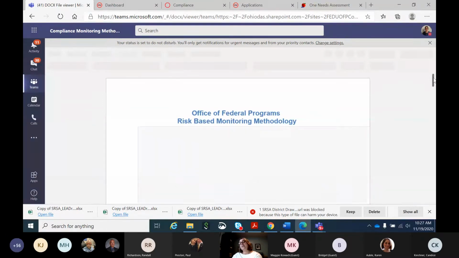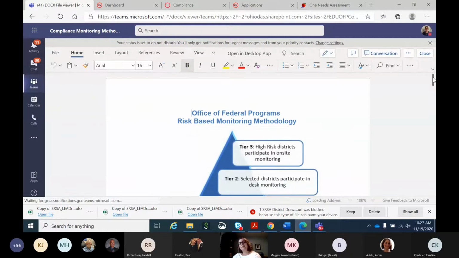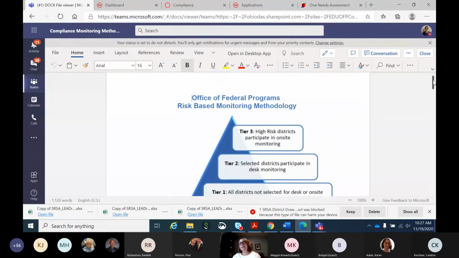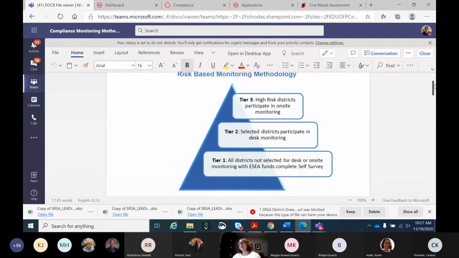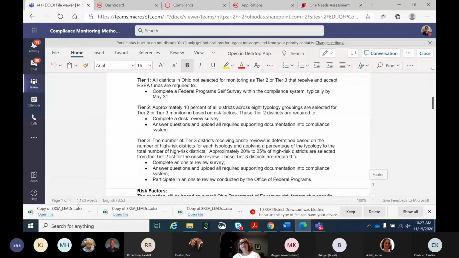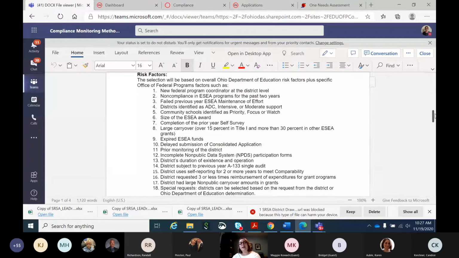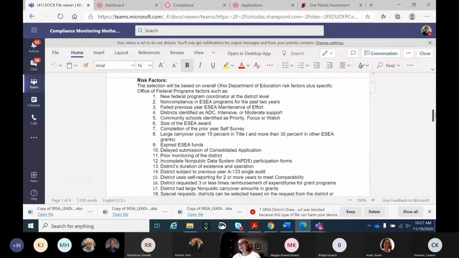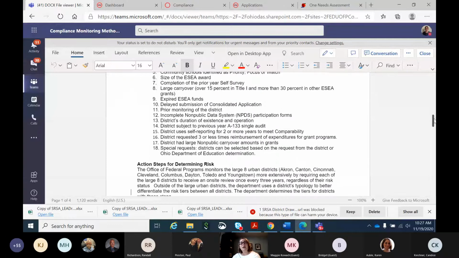So this is the Office of Federal Programs, and this describes our risk-based monitoring system. How do we decide which level of monitoring a district goes into? It also provides a description of each of the levels and what is required in it, and what the risk factors are that will determine whether or not a district may be monitored.